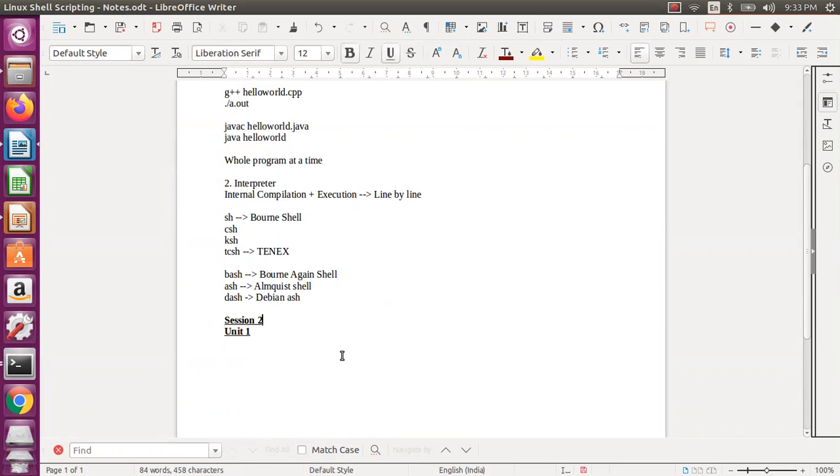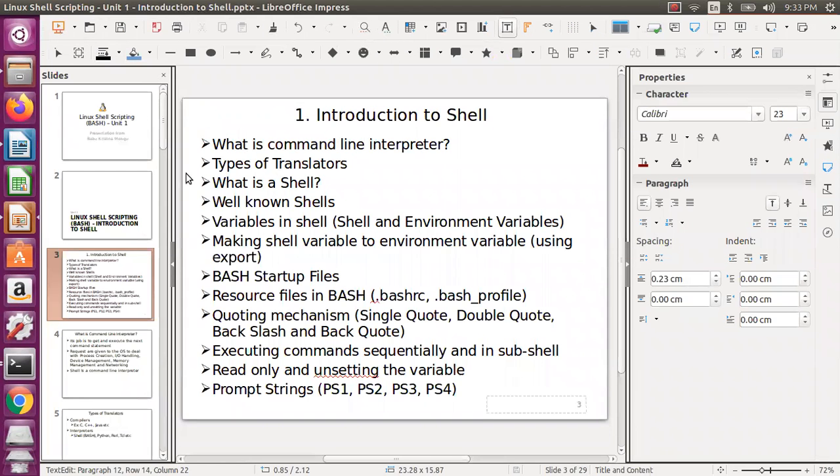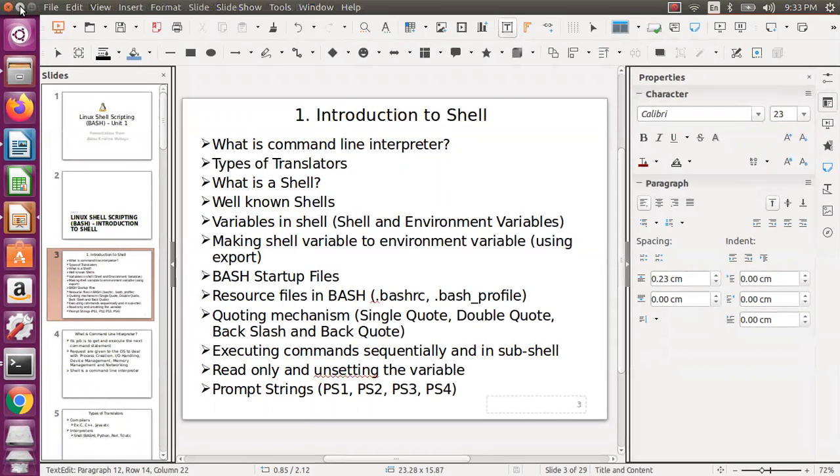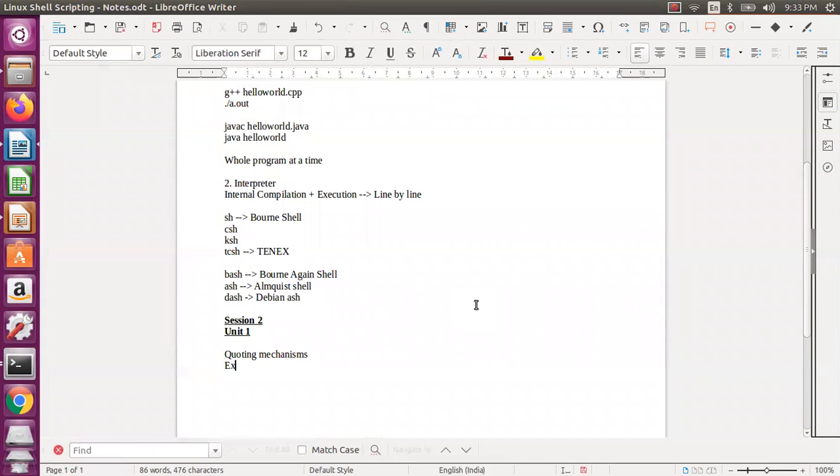Now we have seen the remaining things, like the startup, the coding mechanisms, and executing commands in subshell, sequentially and in subshell, and the prompt strings.